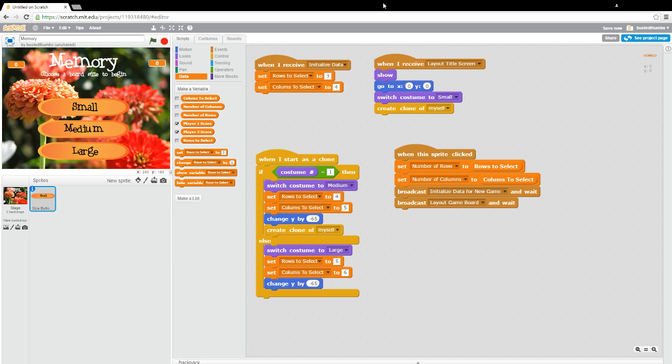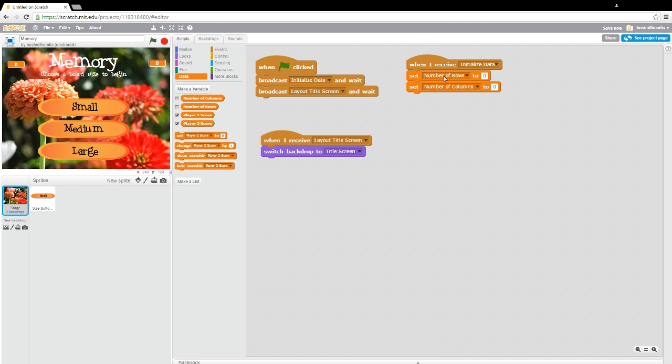Okay. And we got a problem now, though. They're going to show up sometimes, but they don't look very good on our title screen, which means that a part of when we lay out our title screen is we really ought to hide those variables. So we need to hide both of them, player 1 score and player 2 score. And now if we hit play, they're going to go away. Now, however, we do want them to show up on the next screen, right?